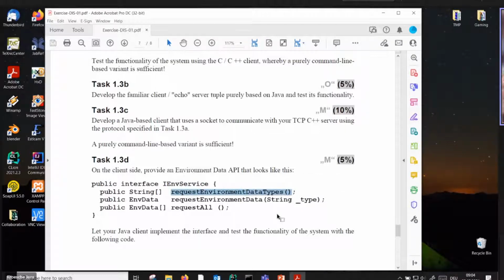The matching protocol for this command is constructed and sent via socket to the server. The server generates the answer, sends it back over the socket to the Java implementation of this interface, and the Java implementation restructures what the server sent and provides it in the manner that this interface wants. That's basically the idea.